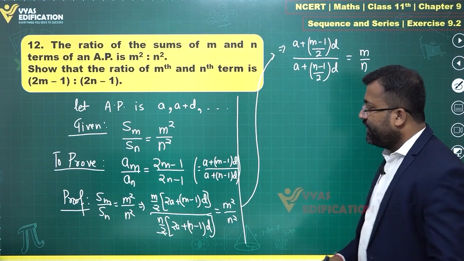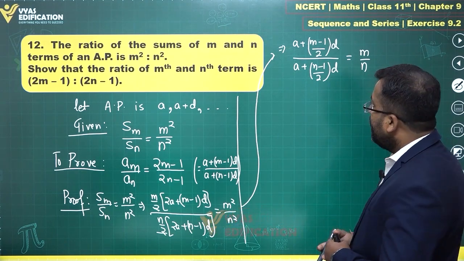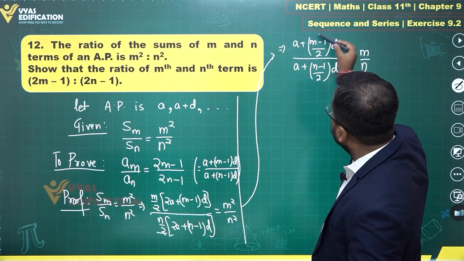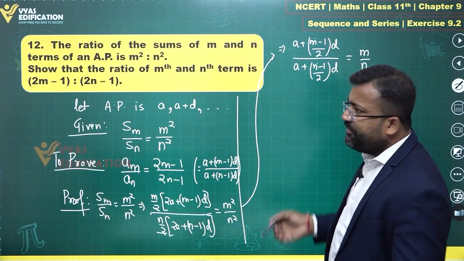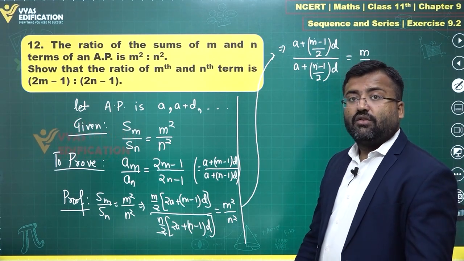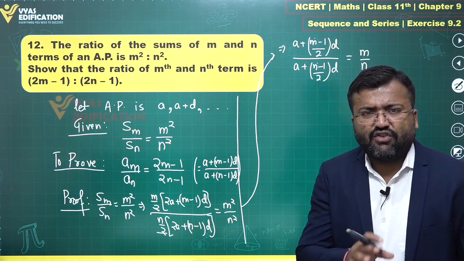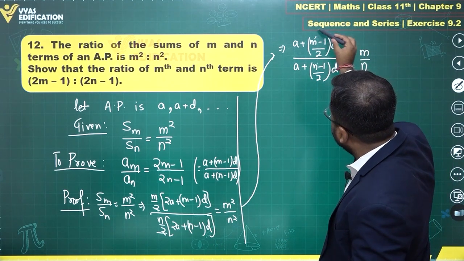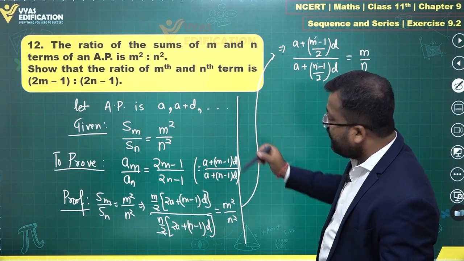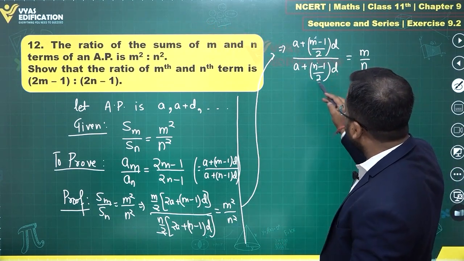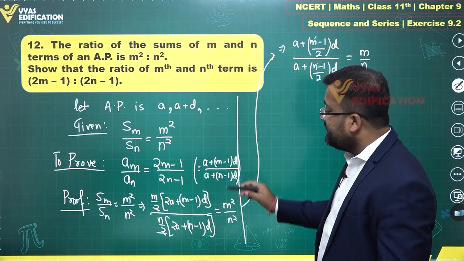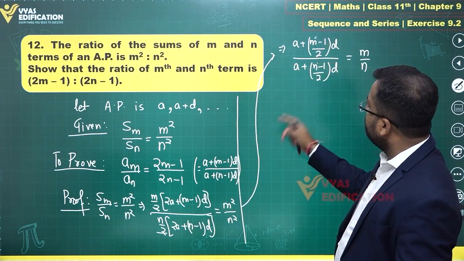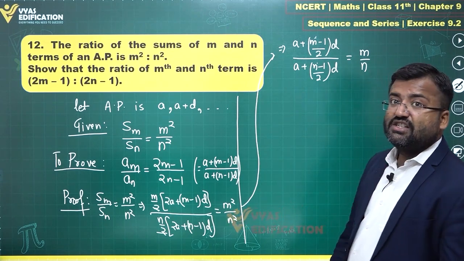This is important, right? And from here, I need to reach this particular point. So basically, this m and this n can be replaced by anything, right? We can put some particular values, let's say 5 or 6, we can put 10 or 12. So can we also put such a value that this m minus 1 by 2 transforms into m minus 1? And for this n minus 1 by 2, we put such a value of n that it transforms to this. So m minus 1 by 2 is equal to this. This is 2m minus 2 plus 1, which will be 2m minus 1.